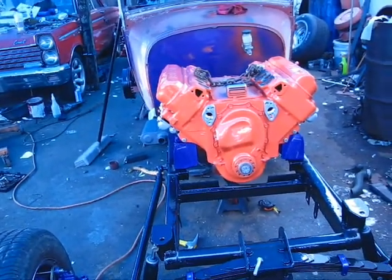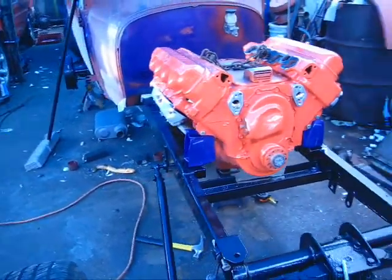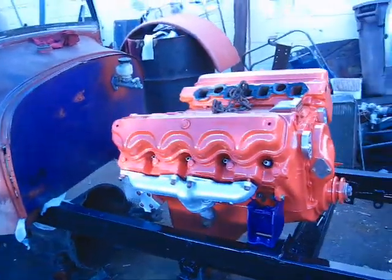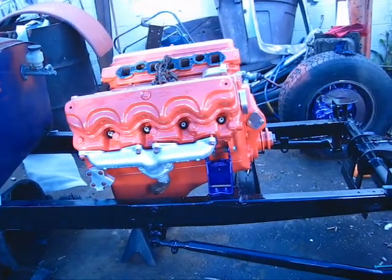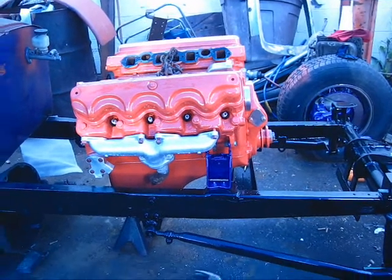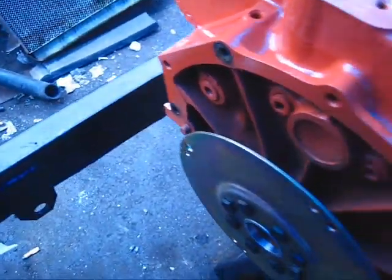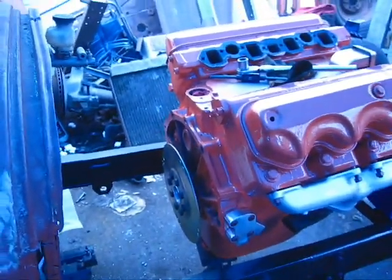Looks like it might be a little bit of a problem to get a bolt on the bottom of them there. Just don't have enough room between the bolt and the frame. Anyway, that's something I'll work out if I have to cut a little piece of the frame out. Anyway, it's in. Move on to the next thing. I got that all threaded and adapter in, flywheel in, bolts all in. Looks pretty good.